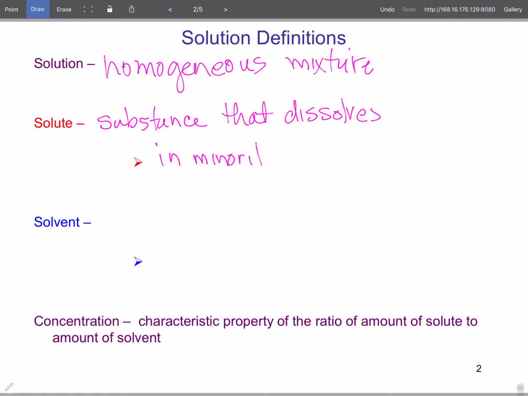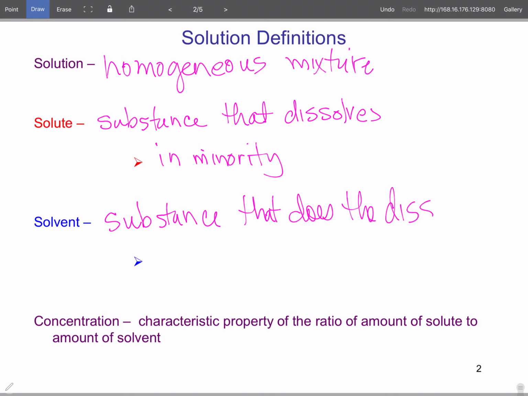So if you have two liquids that dissolve together or are put together, then dissolve is kind of an odd term to use. If you're making Kool-Aid, it's easier a solid than a liquid. And if the solute is the substance that dissolves, the solvent is the substance that does the dissolving. Okay, so when we look at this, just like the solute was in the minority, the solvent is in the majority.